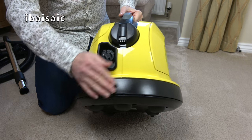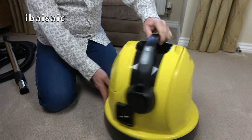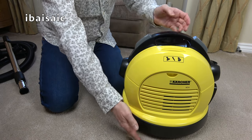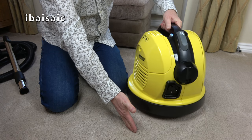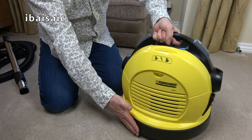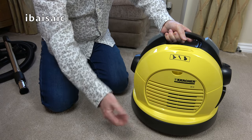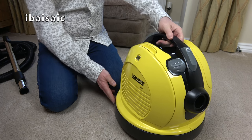It'd be hard for me to show you, there you go. So basically what this is supposed to do, as you're pulling the machine along, going about your daily cleaning, if you come across a piece of furniture or door frame, it's designed just to change direction and move away so it doesn't get caught on anything. That's the theory anyway.